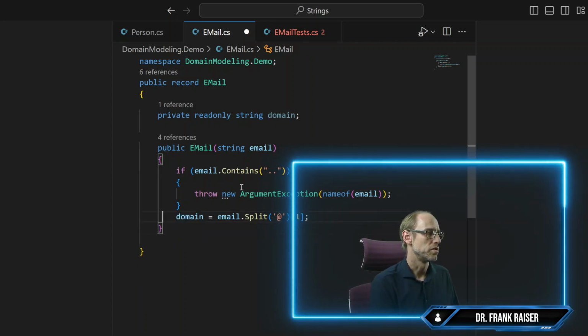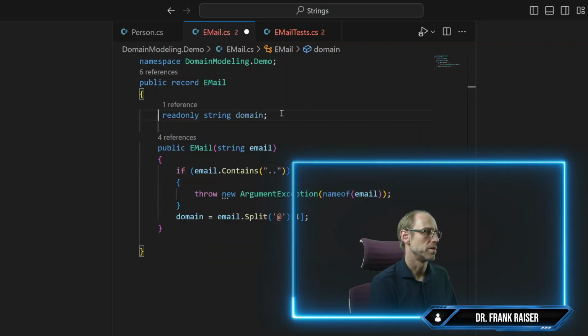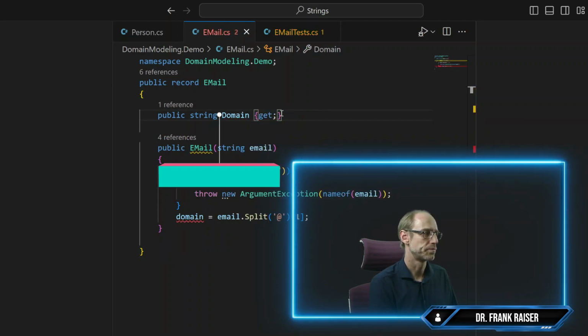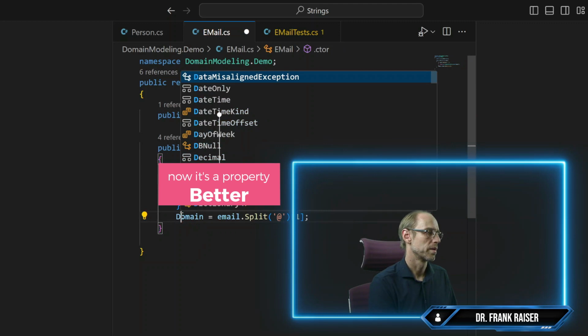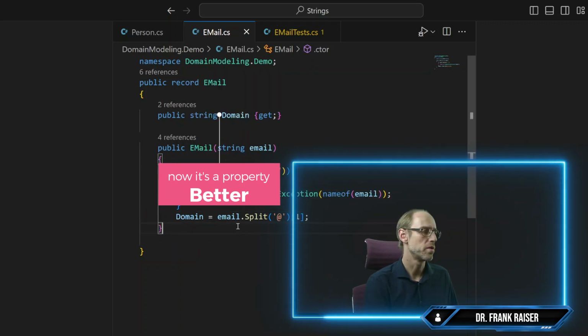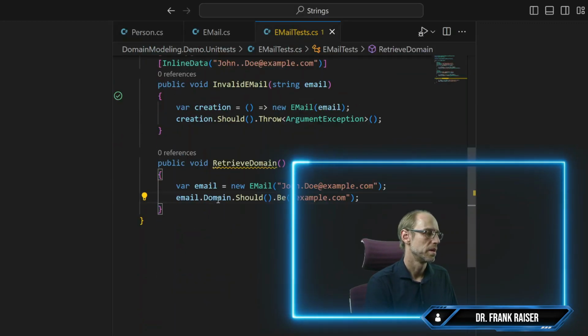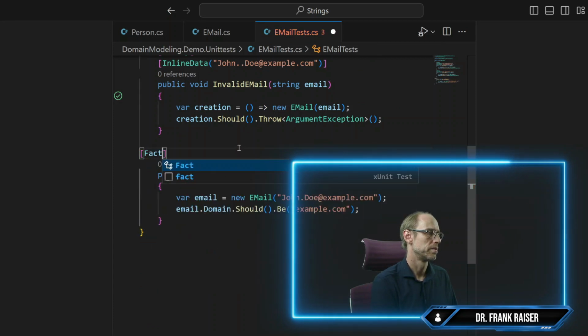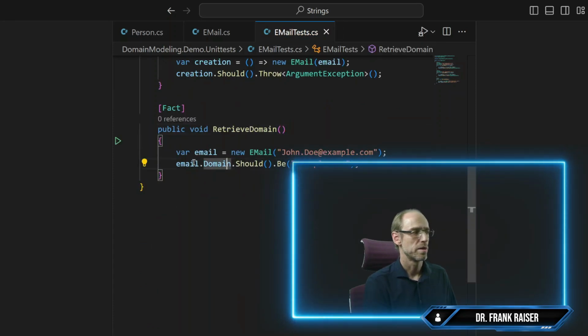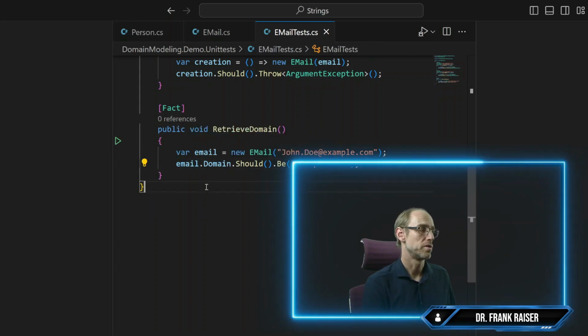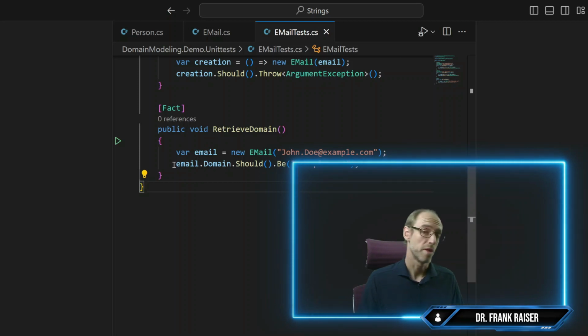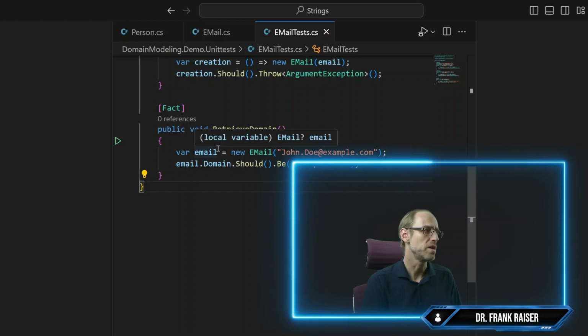And now we can introduce a domain property on that, or we can directly use this as the property here if we want. I think that is quicker. And then we can basically deconstruct this email into its domain and local part and even sub-addresses, so you can make it as complicated as you want, or rather as you need.